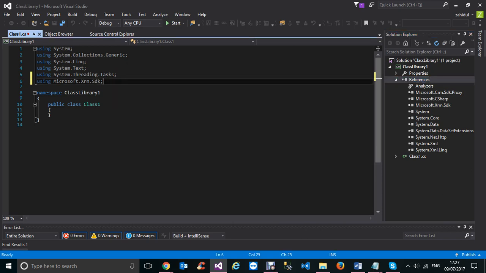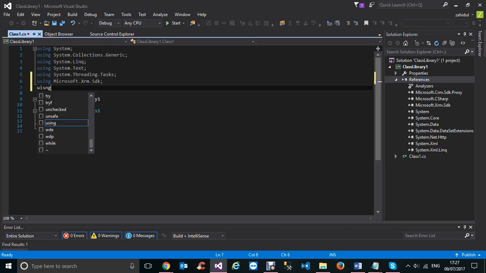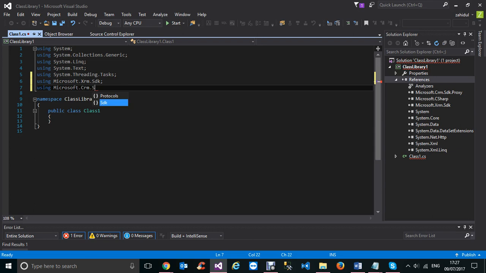So you write that as well: using Microsoft.Crm.Sdk.Proxy.